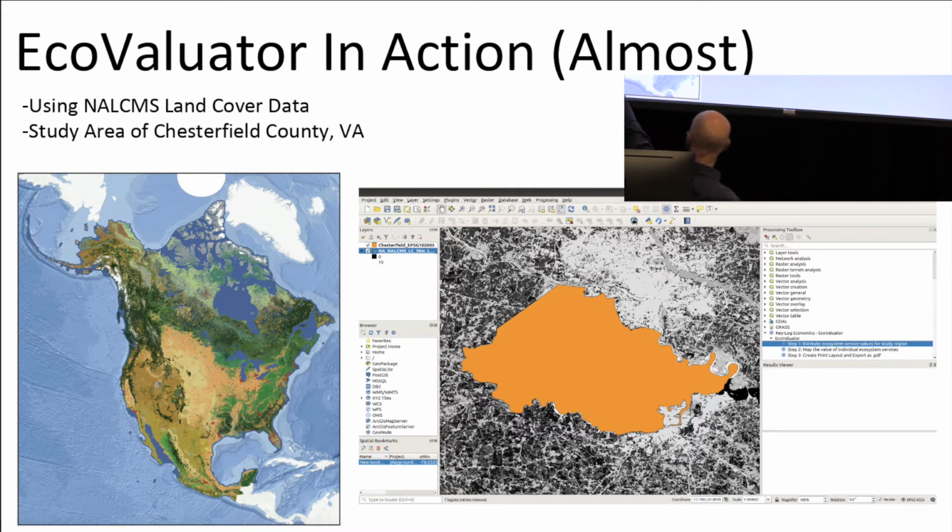There are some desert ecosystems in Mexico that don't exist in the US, and there might be something in Canada that doesn't exist elsewhere. I forget exactly. My study area is Chesterfield County, Virginia, which is part of the Richmond, Virginia metro area, on the south side of the city.